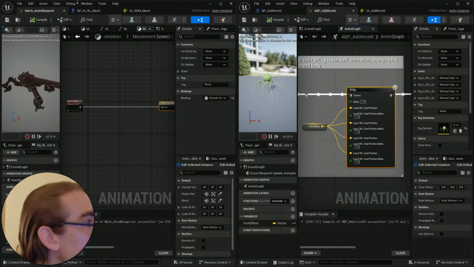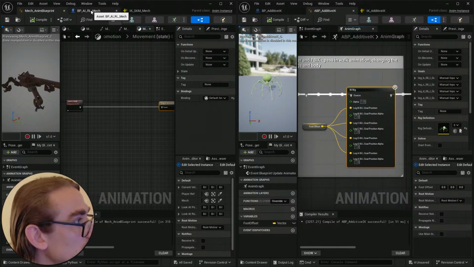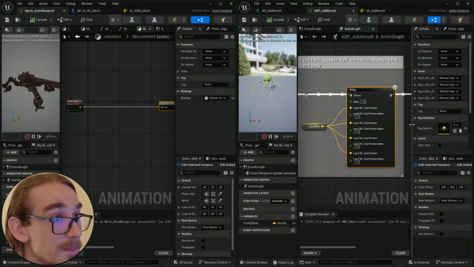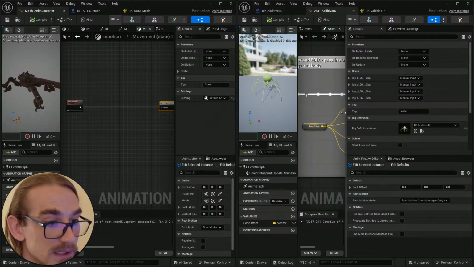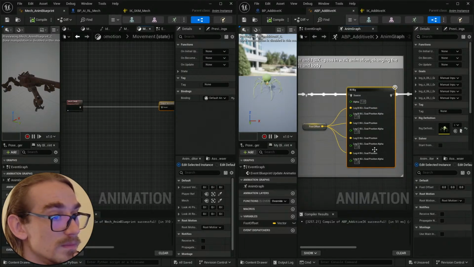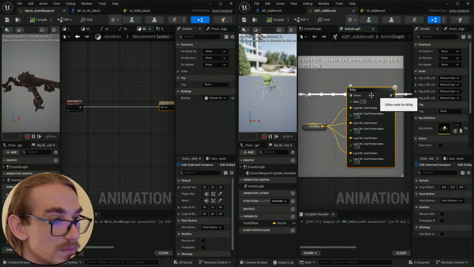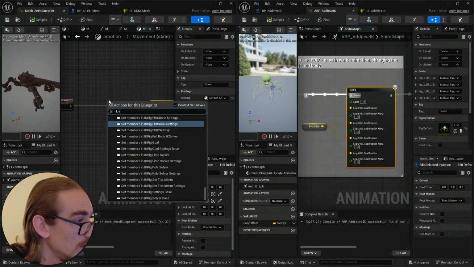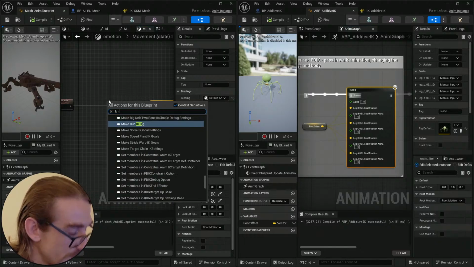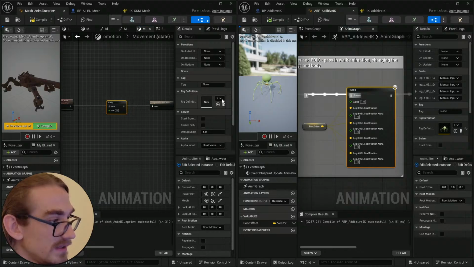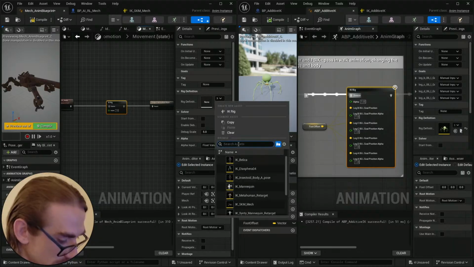But the question is, can we just add the IK rig here in this animation blueprint? Let's see. Or do I need to create a new animation blueprint based on this IK rig? Oh, okay, rig definition, mech.